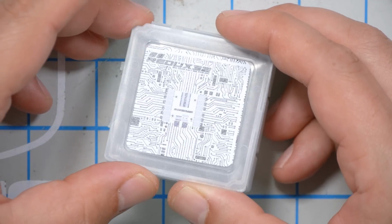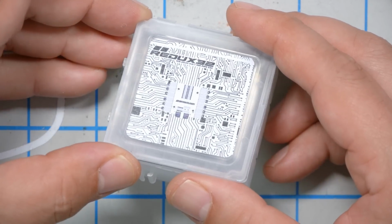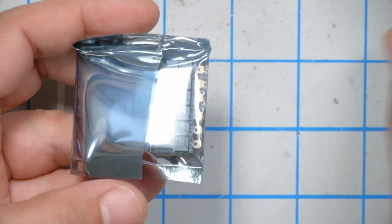Now we come to the ESC, and I'm so excited to show you guys this ESC. This is the Redux Air 32-bit ESC, and people who've been, you probably haven't heard of it.